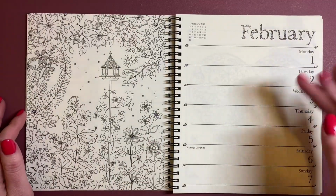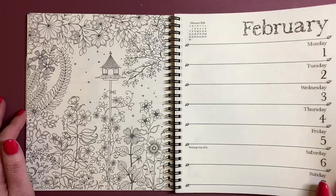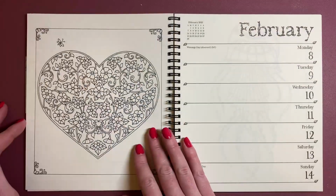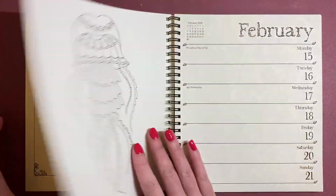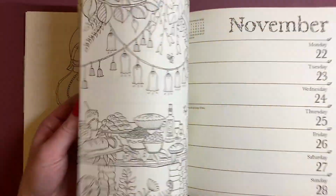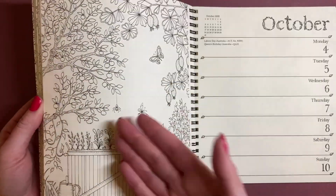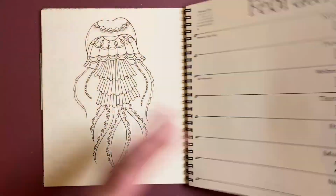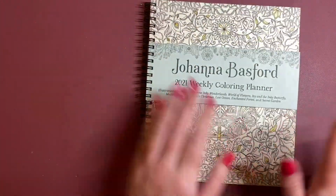I expect this will just be full of YouTube ideas for the channel. But yeah, really, really cute. I'm not going to flip page by page, but you can see that it follows this layout throughout the whole book, where you have a page to colour on every single left hand side. So really happy with that. I did need a new diary going into 2021, so that was that.